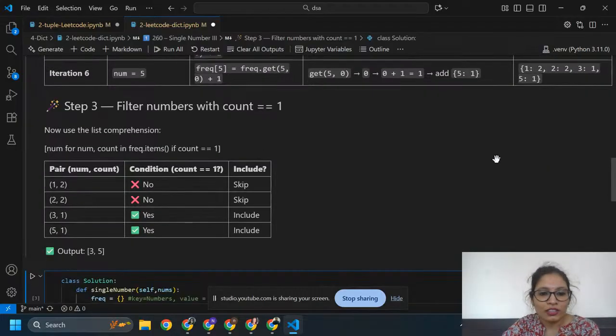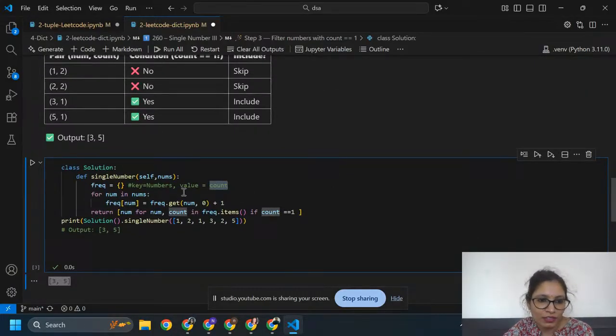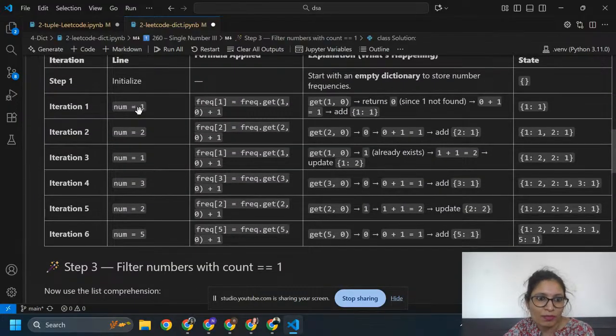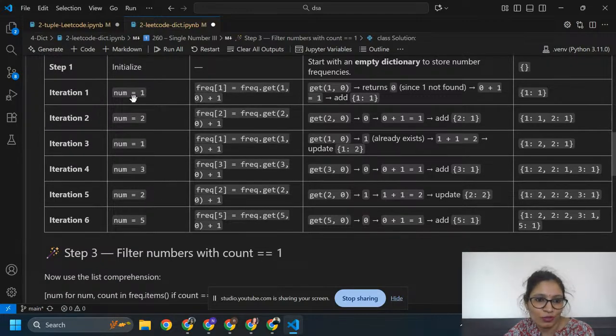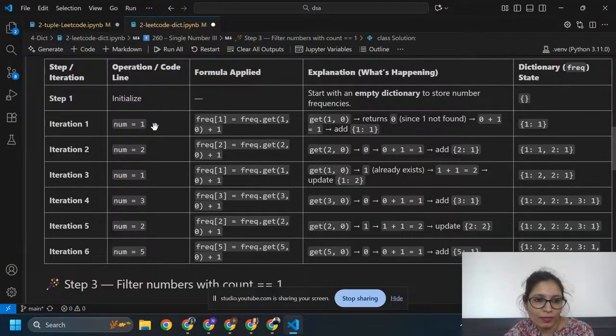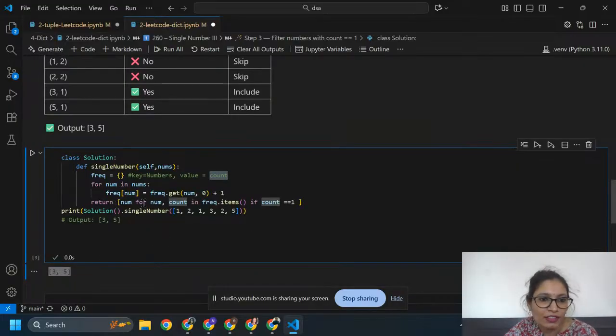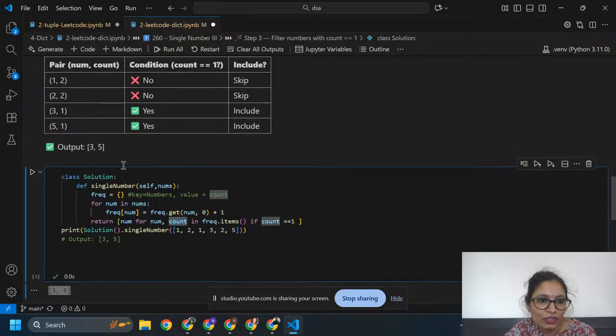So for num in numbers, I'm going to loop through these numbers one by one: 1, 2, 2, 1, 3, 2, 2 and 5. So 1 is the number, 2 is the number, 3 is the number, 5 is the number, and their counts are 2, 2, 1, 1.